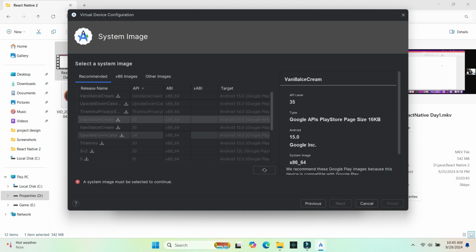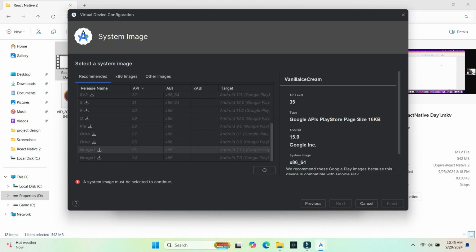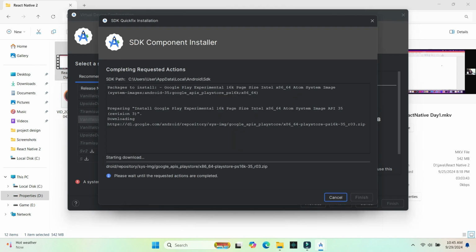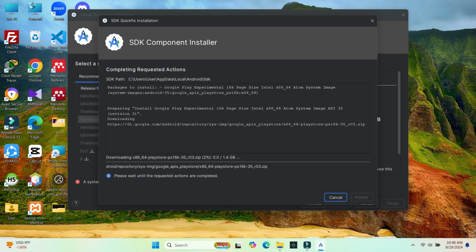Select the system image. Now the SDK component installer sets up, and it is installed after unzipping automatically.